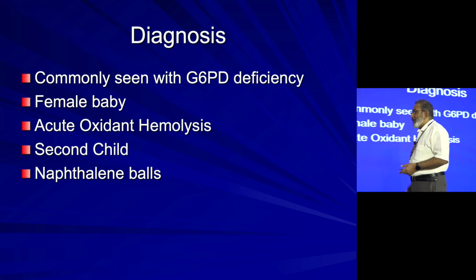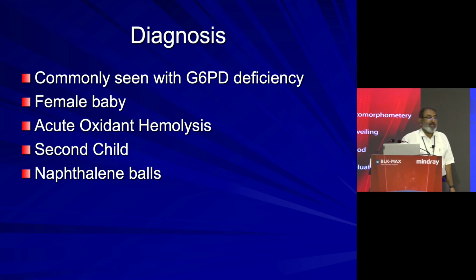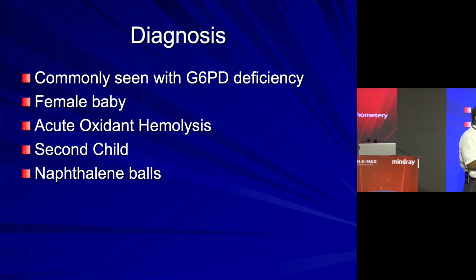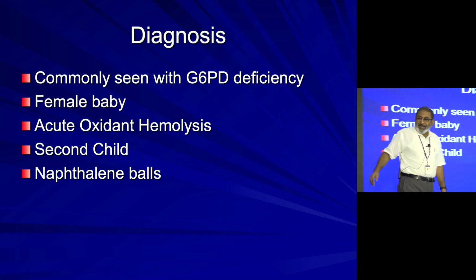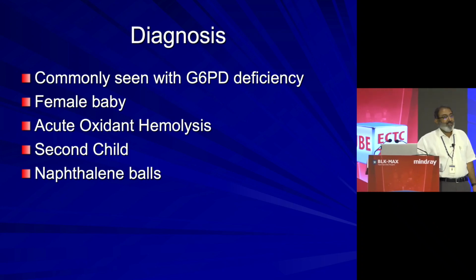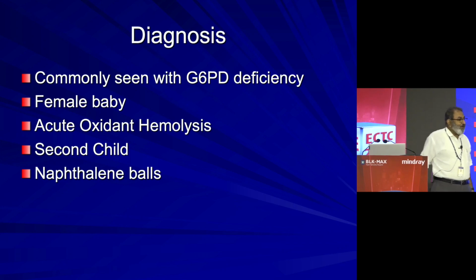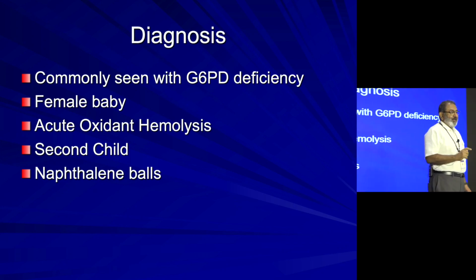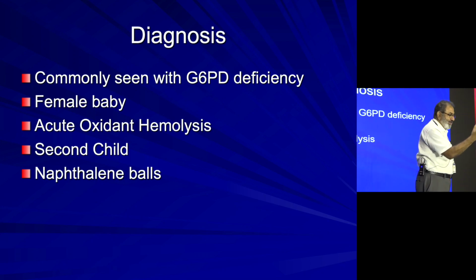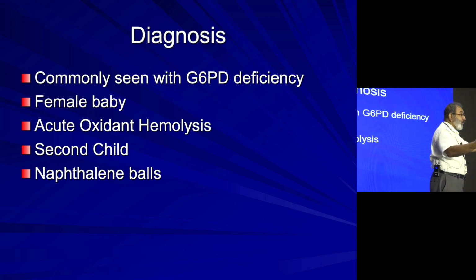So I start with fava beans, but this guy was so good that he goes and finds out that the second child was wearing the clothes of the first child, which was kept in a box full of naphthalene balls, and this was caused by naphthalene balls. And I'll tell you one thing, that is what is called competency. You know what is competency? Qualification, training, experience, and CPDP. That's continuous professional development program, that all of you are here for.